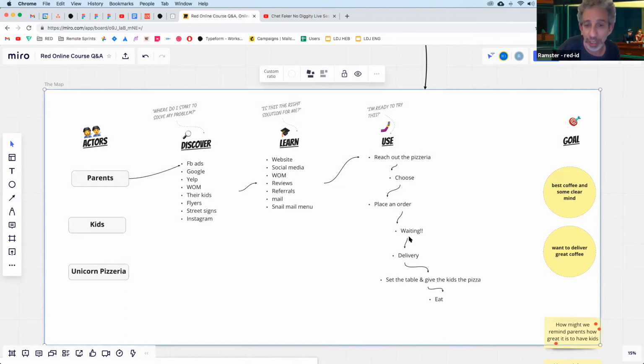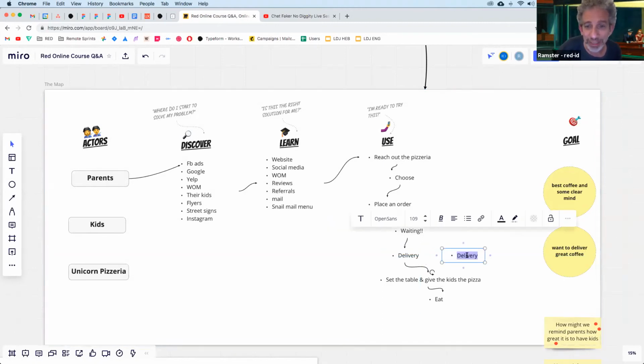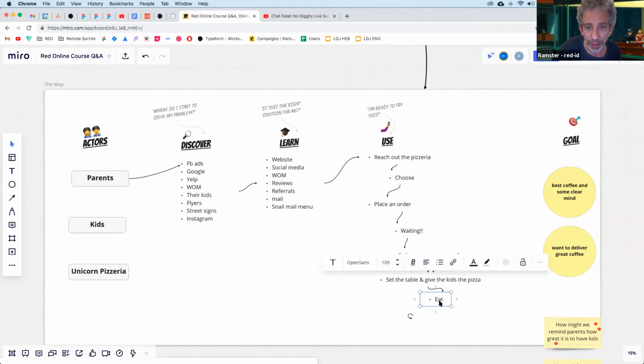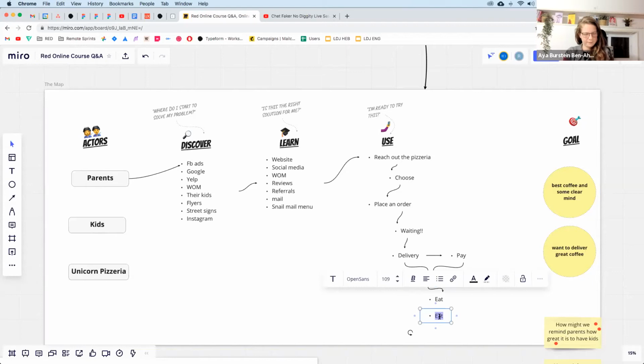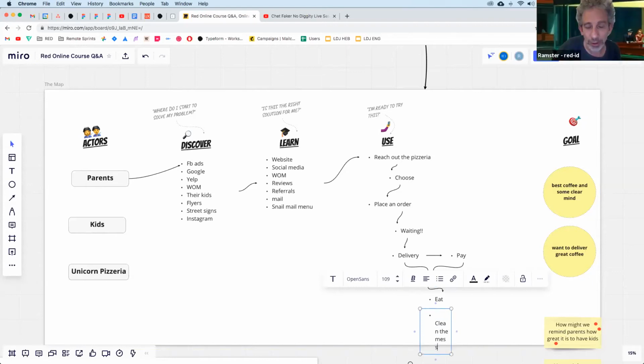We pay during or after delivery. But yeah, Eran is totally right. After eating, we need to clean. Clean the mess. Okay, you don't want to go more detailed than this.